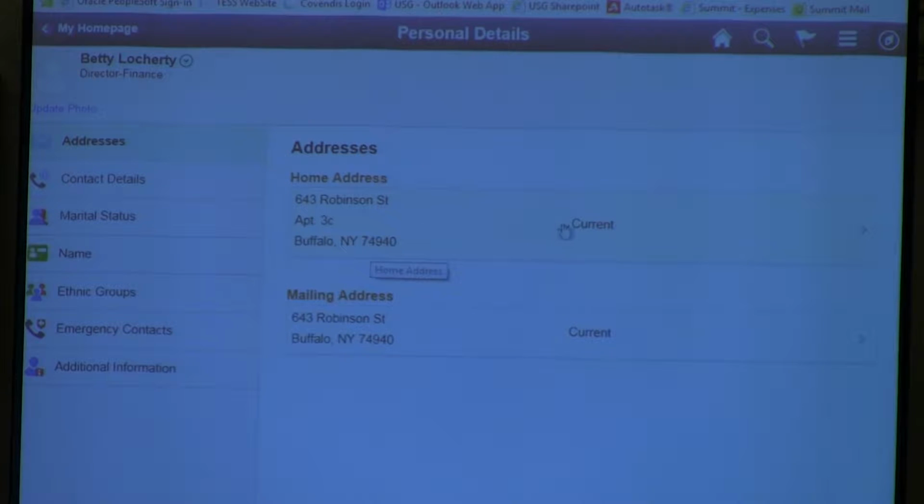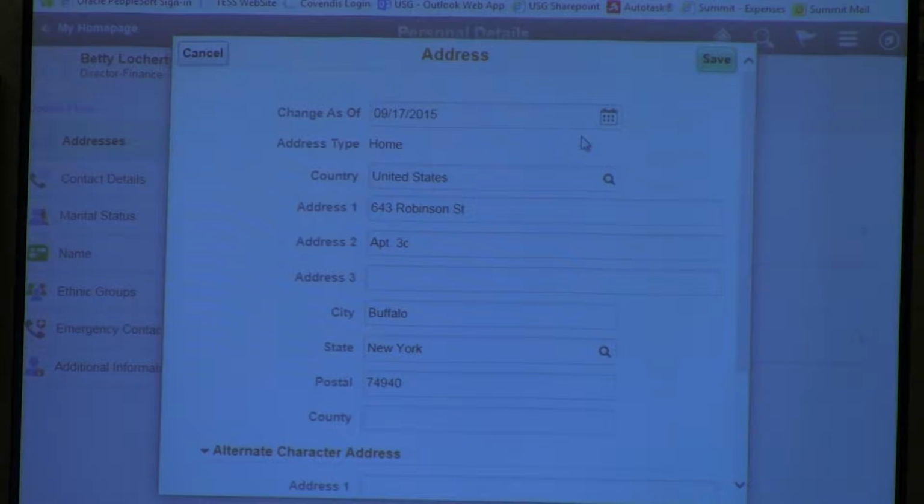The only thing to call out is how clean the look and feel is. And we'll go ahead and click in one so I can show you how clean this side of it is. So gone are the plus and the minus buttons and the effective date and all that stuff. We've got a change as of effective date, but that's not really the same thing. The interface right now is big round boxes, easy to use, and you can imagine this on an iPad. It really looks nice.